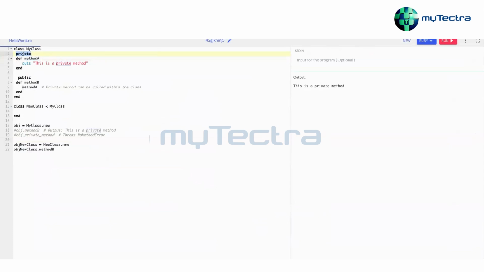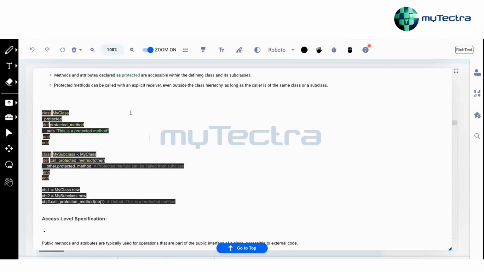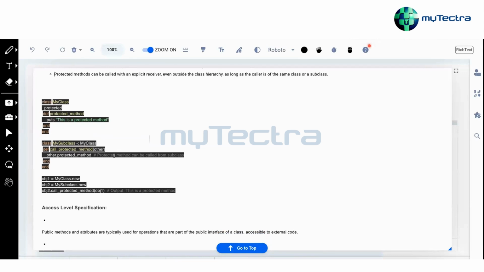But when you inherit in the new class, if it is protected and I use method A, then I'll be able to access it with the object of this new class. So that is protected. This only I'll change.